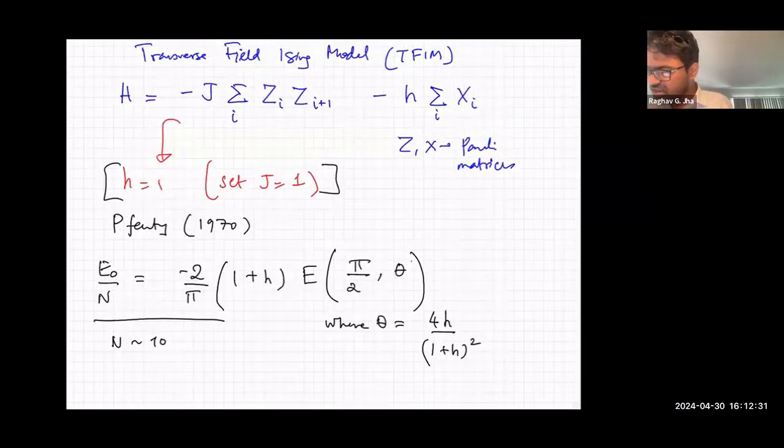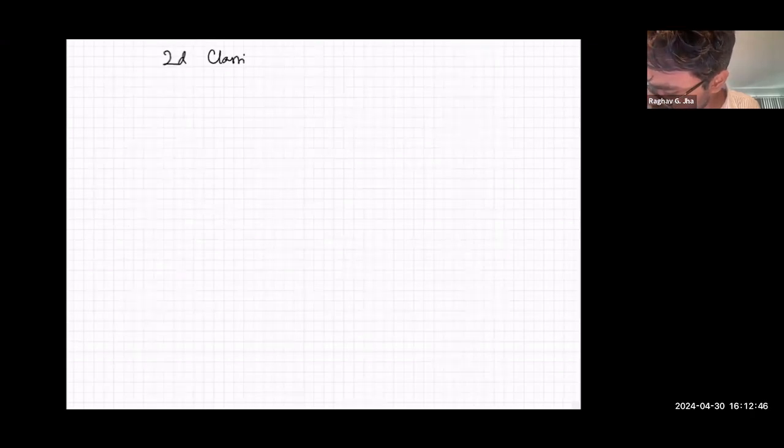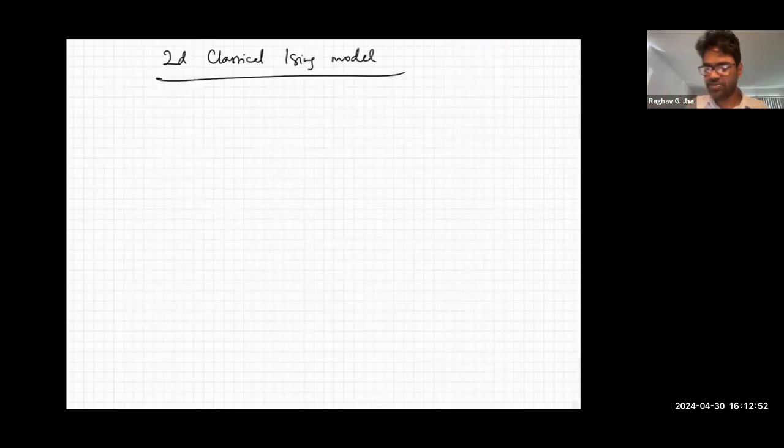Okay, so let me go back to the iPad. So we saw that this was correct. We checked this result, but now we want to talk about the classical Ising model, for which the partition function Z is known exactly, or the log of the partition function and its derivative is known exactly. So one of the first things we do in any tensor network computation basically is to look at the Boltzmann weight.